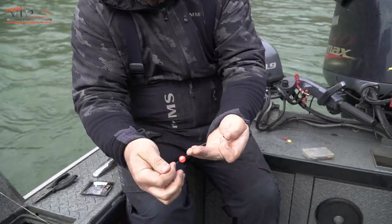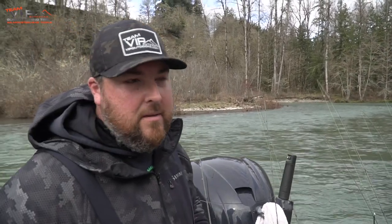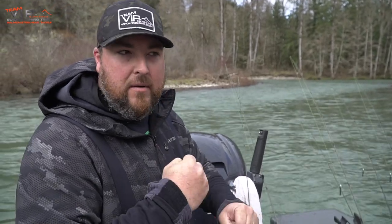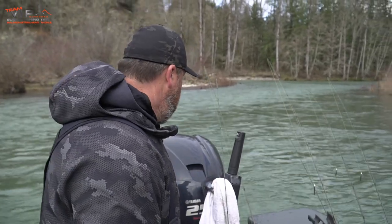Just like that. On all the boats I've been on and all the bead fishing I've ever done, all the guys I've ever fished with, whether it be other guides, myself, private guys, I have never seen a bead hook tied like that. And when Shay first explained how he did it, I'm thinking, man, we're going to break some fish off. That thing is strong. It is strong. That's why you have to go into it slowly. If it breaks, that's where it's going to break. Once you tug on it, it's going to be firm, and that's not going to break that knot. If you make twice those knots, it will snap every time. Just one loop through, cinch. One overhand knot, tie it through. Man, that is absolutely slick.